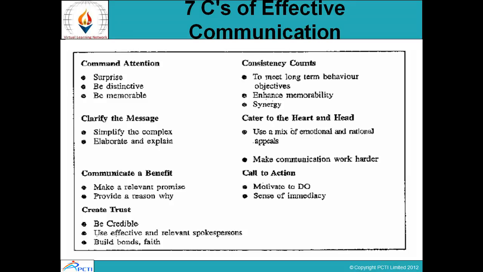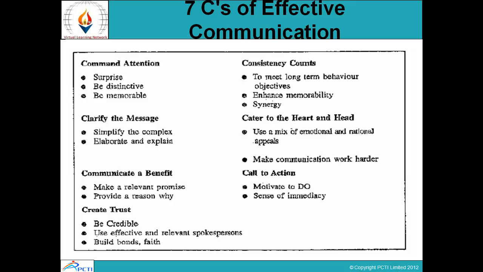Yes, whenever one party is going to communicate with the other party, the communicator must focus on the benefit to the person to whom you are going to communicate. This beneficial point can be projected by making some promises, by providing a reason why, that is why we are here. If you are investing so much money, then you will be able to get the benefit of that service or product. So this sort of benefit should be part of effective communication.